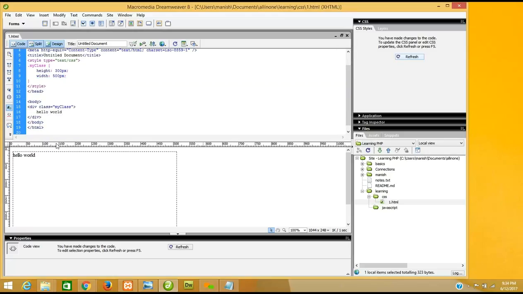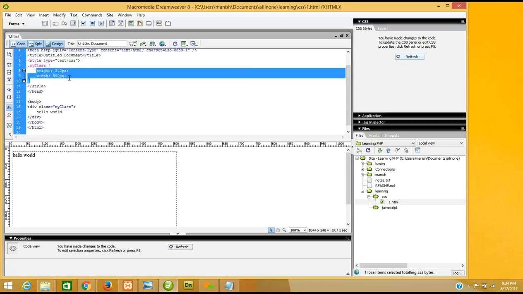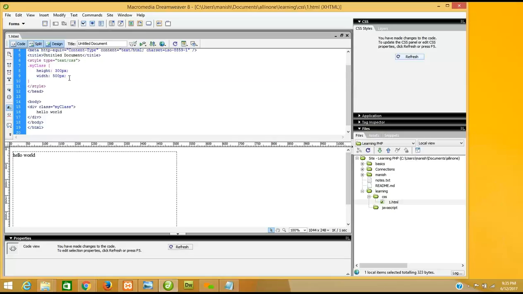So to give the any HTML tag with the height and width, today we have seen only that part. Tomorrow we will see HTML5 version of width and height, that is the minimum height and maximum height, and minimum width and maximum width. So that is 4 things we will do tomorrow. That's it for today's CSS.